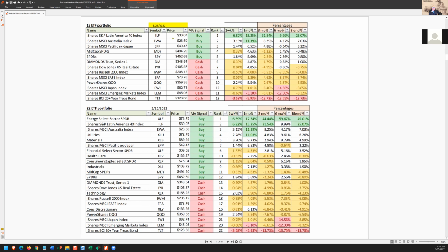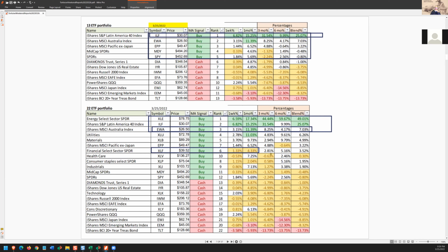Seeing the daily. Those are the winners right there. And Latin America just crushing things. And energy. The Aussies are doing well with the commodities. Finance, even though it's in the yellow, is actually making a pretty nice run compared to the rest of the stack. The only reason it's below average is because energy in Latin America have been so amazing.